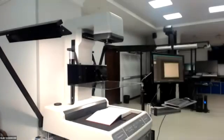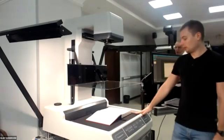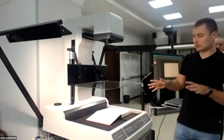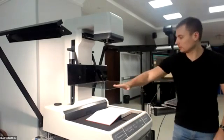Repro Automat ElarScan A2-600RA. This is a kind of flagship for our ElarScan A2 series because it's the most robotic, most automated scanner.